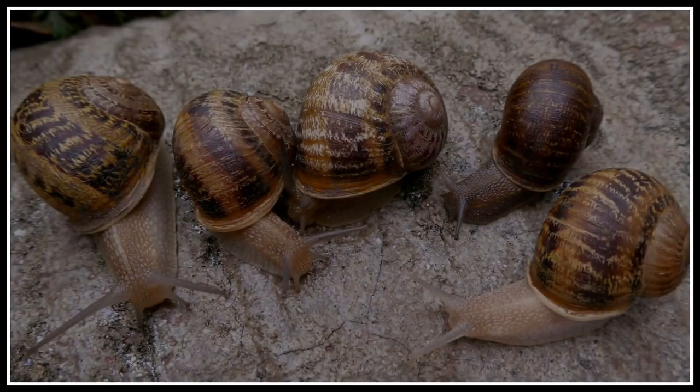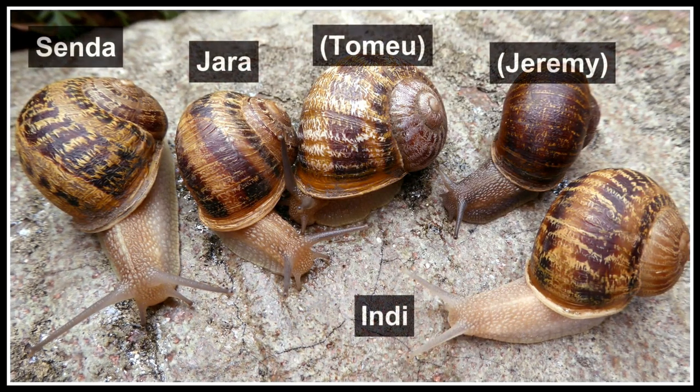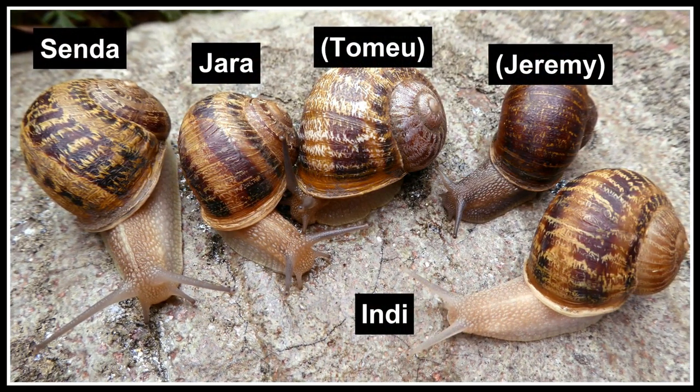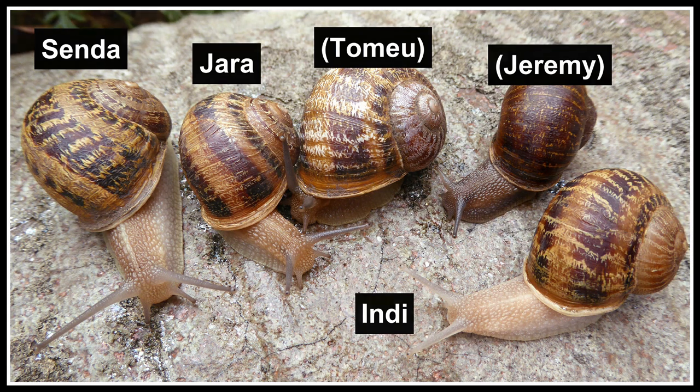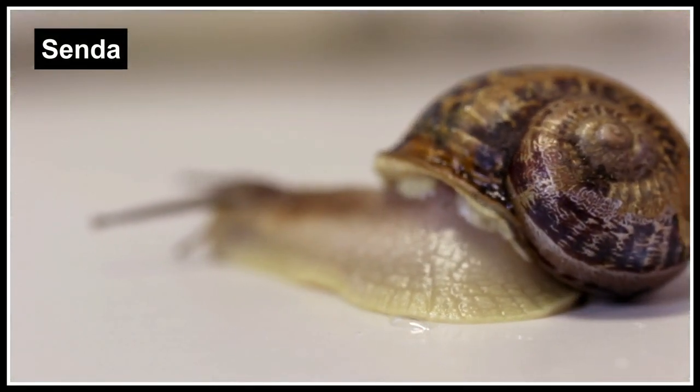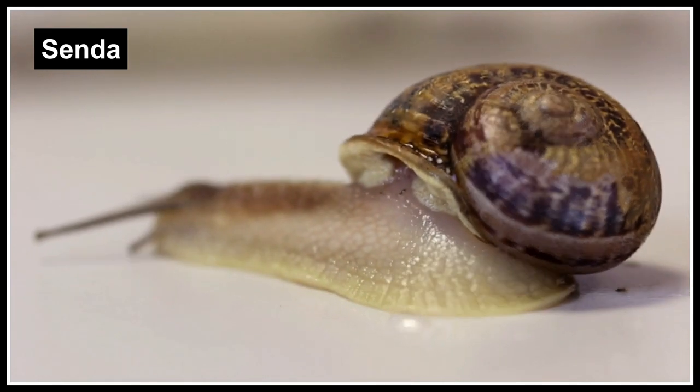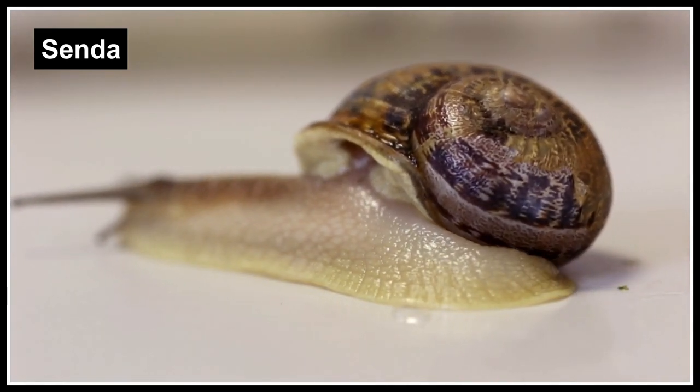Another snail farmer in Spain found four of them in one go. In that population, it's most likely that the condition is an inherited condition. They're all from the same farm. They're all from the same batch. There's a good chance there's a gene in there, a version of a gene, which determines those differences in coiling. So to be able to breed from those snails, I think, gives the most chance of us being able to use the breeding to follow the genes, try and work out what the genetic differences are between them.